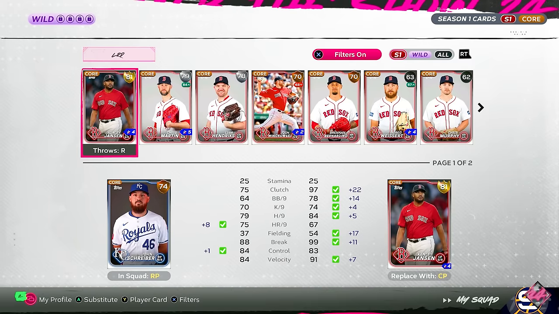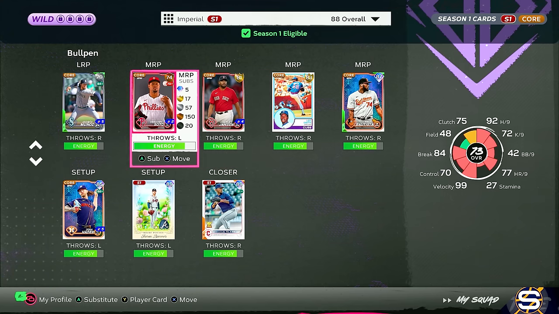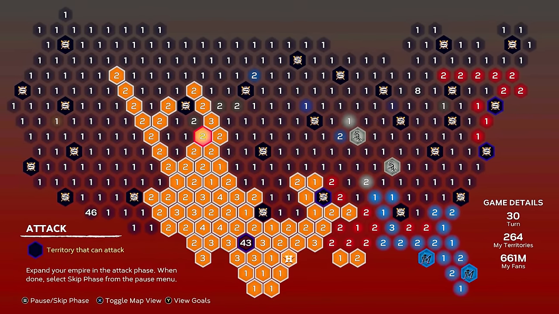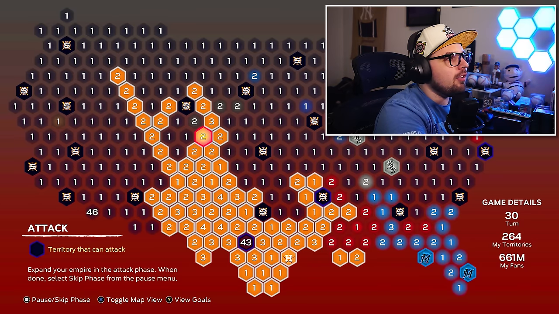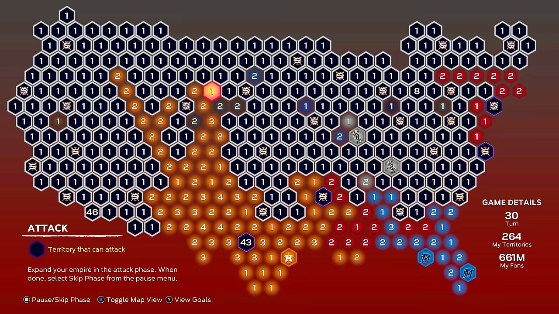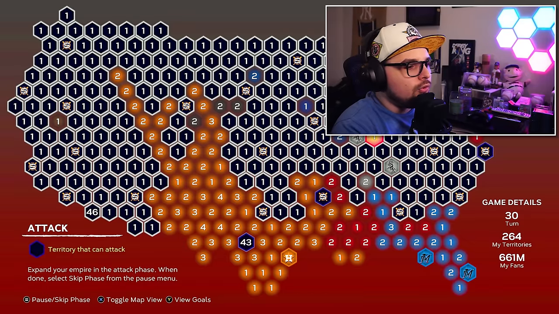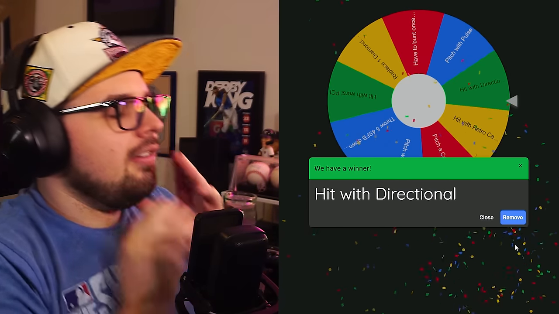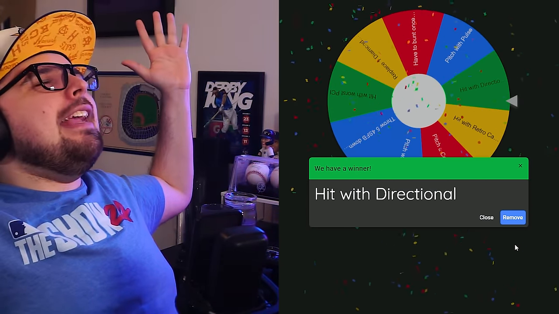And we're going to add Kenley Jansen to the bullpen. Let's get a gold reliever. And now we're down to the final five games. Every game now will be on legend difficulty no matter what. I'll tell you what, if I get some of them like hitting with directional again, we're totally screwed. You know what? We're going against the White Sox. They are technically like the most northeastern team. And our challenge... No. There's no way you just gave it to me again.